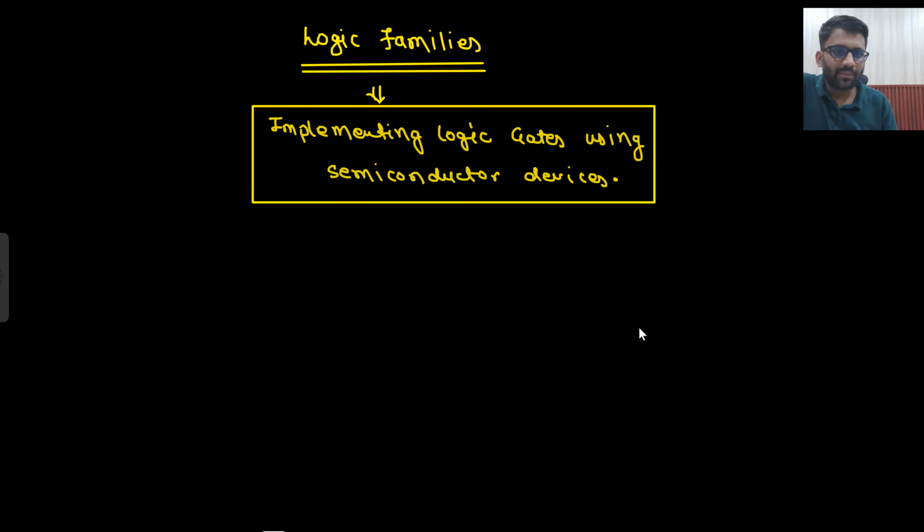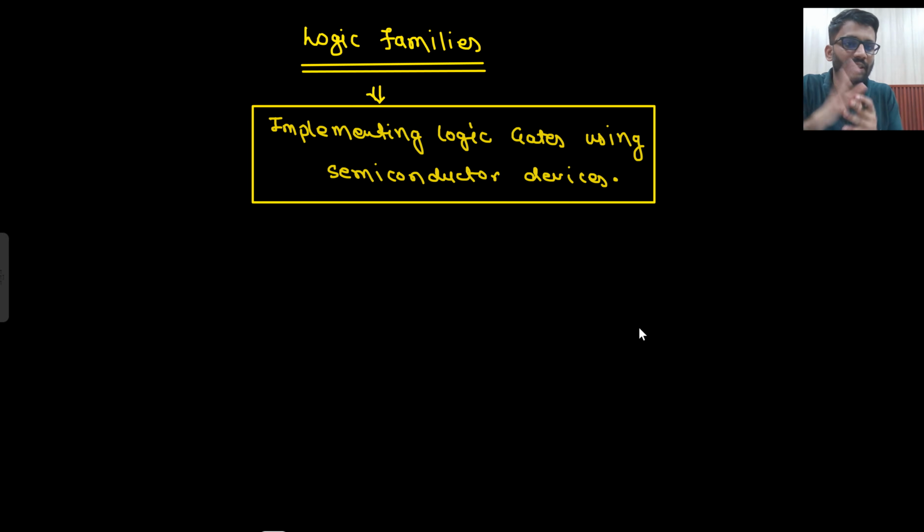So in this chapter we will implement the logic gates using semiconductor devices. Whatever logic gates you have studied, AND gate, OR gate, NOT gate, XOR gate, NOR gate, NAND gate, all these gates can be implemented using some semiconductor devices. That means using diode you can implement this, using BJT, using NMOS, using PMOS, using CMOS circuit as well. Regarding the device physics of all this, you study in EDC and analog electronics, device physics and amplifier.